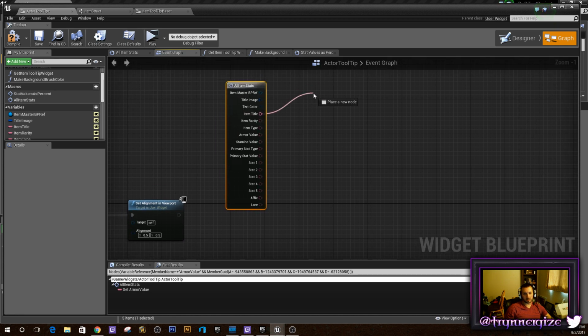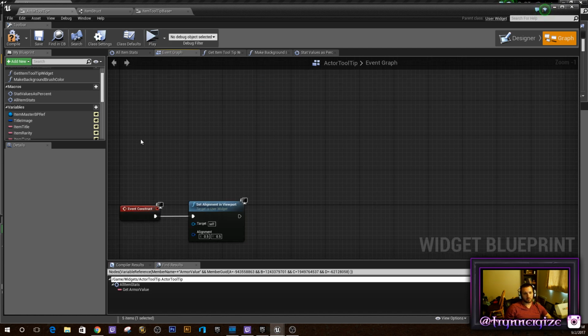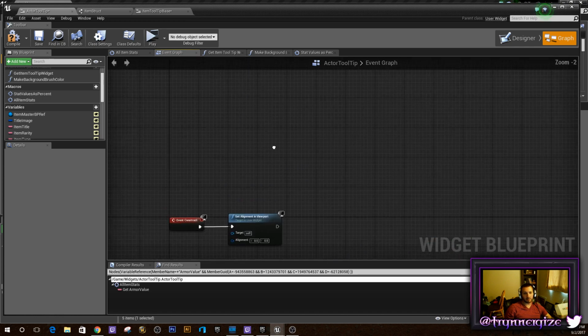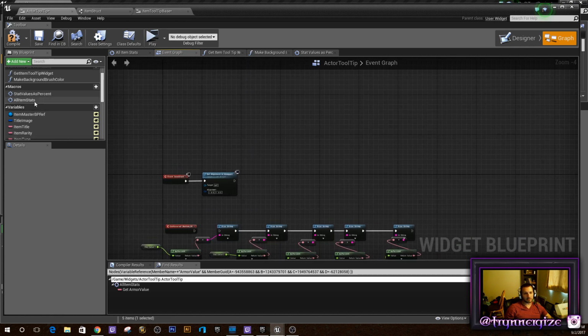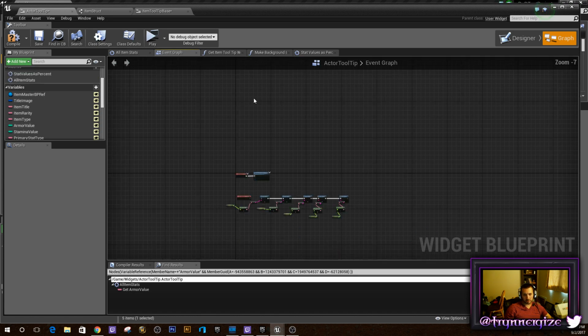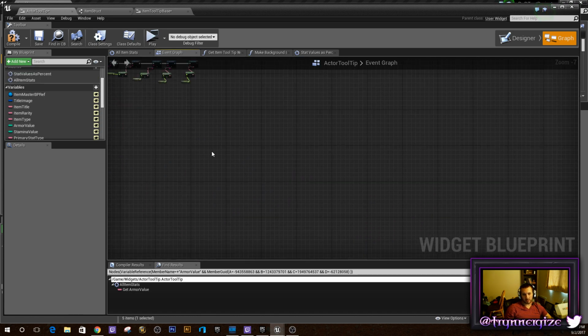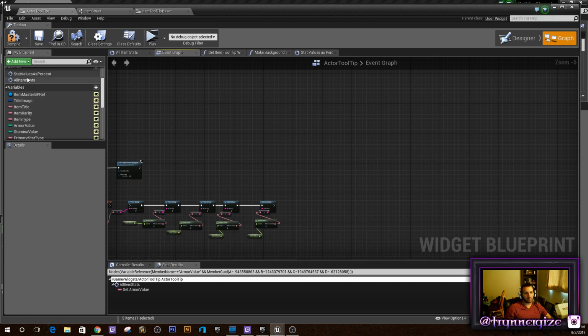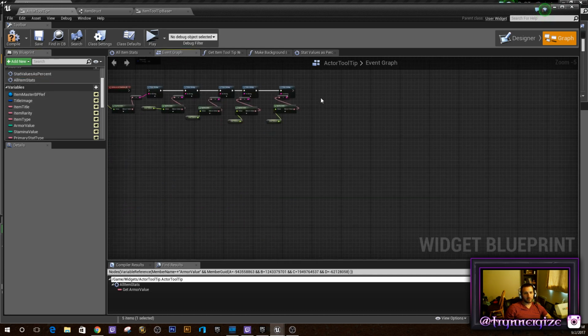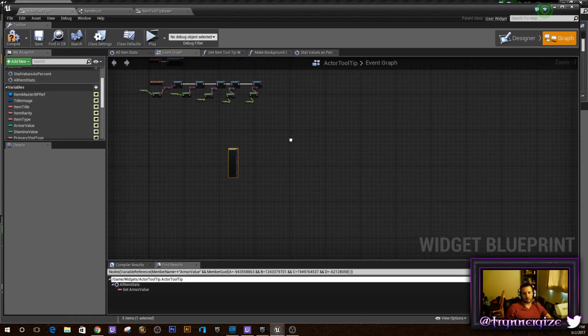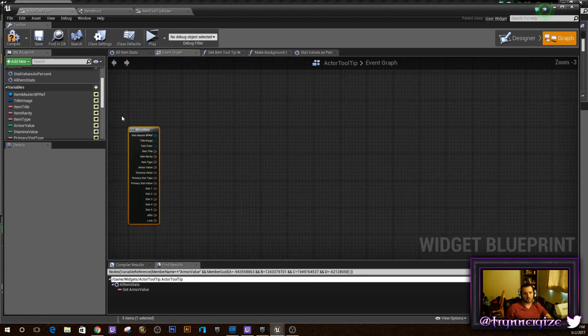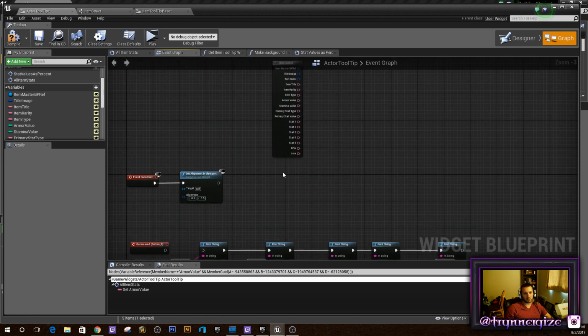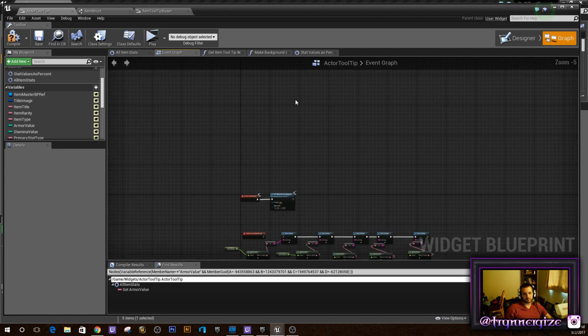Same thing: you can say, I want to see what the item title is. Print it to the screen. I want to see what any of those are. But I don't have to grab them all and place them all, because I've already done it. And if I needed to put it in multiple locations, instead of grabbing every single variable multiple times, I just put the macro here, and then I want the macro here. Now I've got both of them up, all set and ready to go at the click of a button, nice and simple.